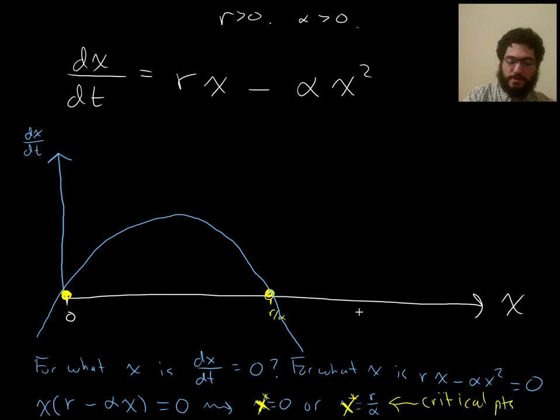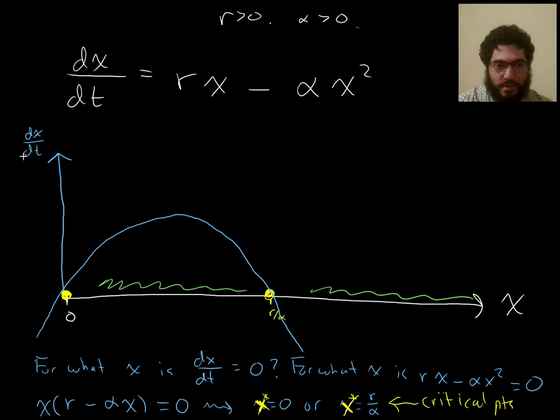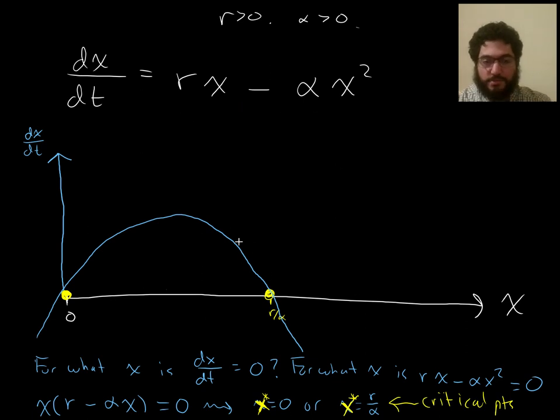So another useful thing that the critical points will do is, since they're telling you where dx dt is going to be forced to vanish, they're also dividing the phase line into subregions, like this is one of the regions, this is another region, where in each subregion the derivative takes on one sign. It's either positive or negative. And the reason for that, of course, is that if this function here is continuous, then in order to change sign, it has to pass through 0. So you have to get a critical point.